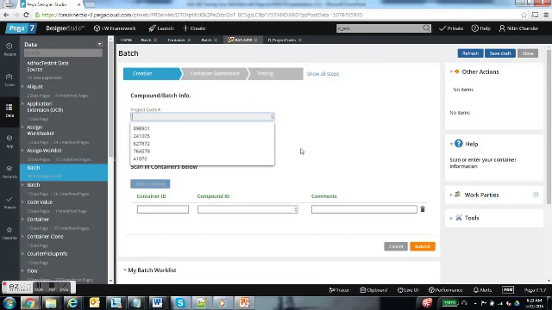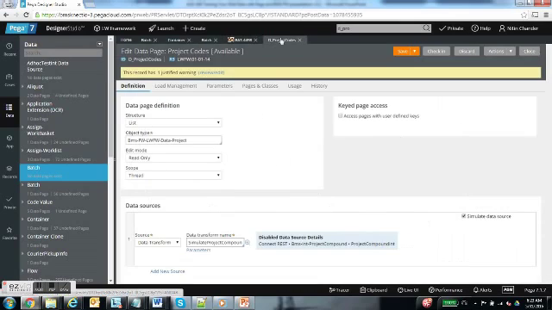So in our case, the benefit was pretty obvious. We went ahead and simulated all this information using data pages, and then down the line, we were able to quickly switch over to using actual data sources without having impact on all that configuration we created on the workflow in phase one. But there are other uses as well, right?